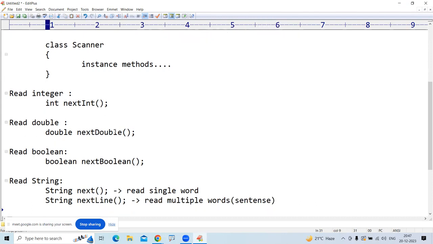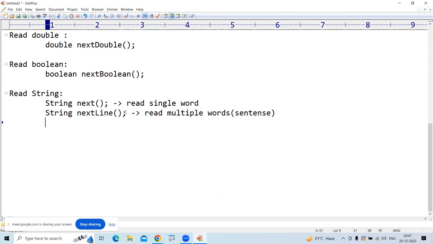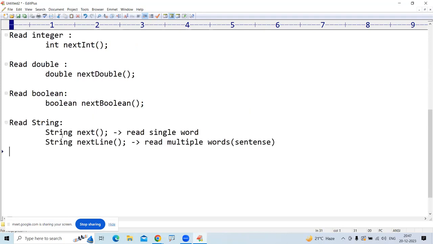Suppose the name is Hari Krishna. Two words, right? You can't use the next method. You must use the nextLine method. And one important point is, sir, I just want to read a character. There is no special method to read a character. Simply, we use the next method only.